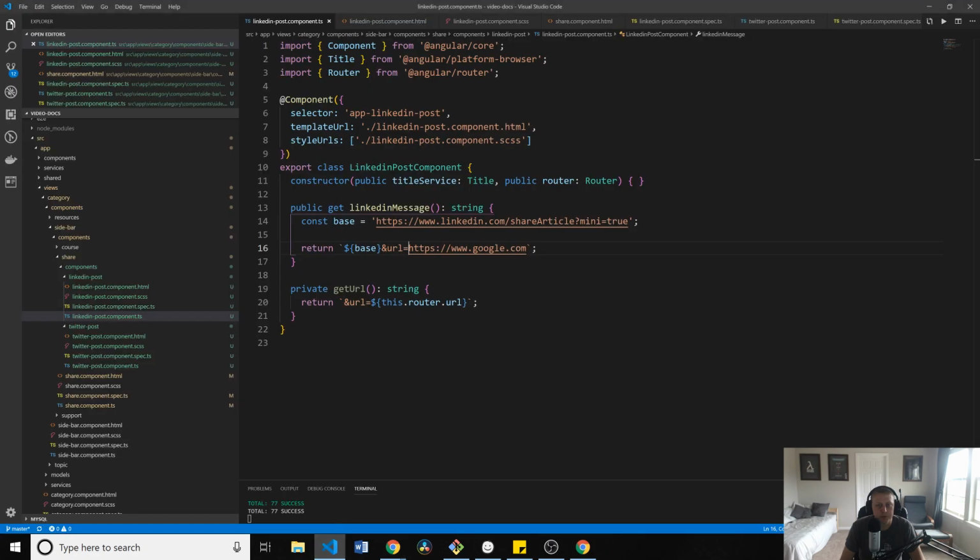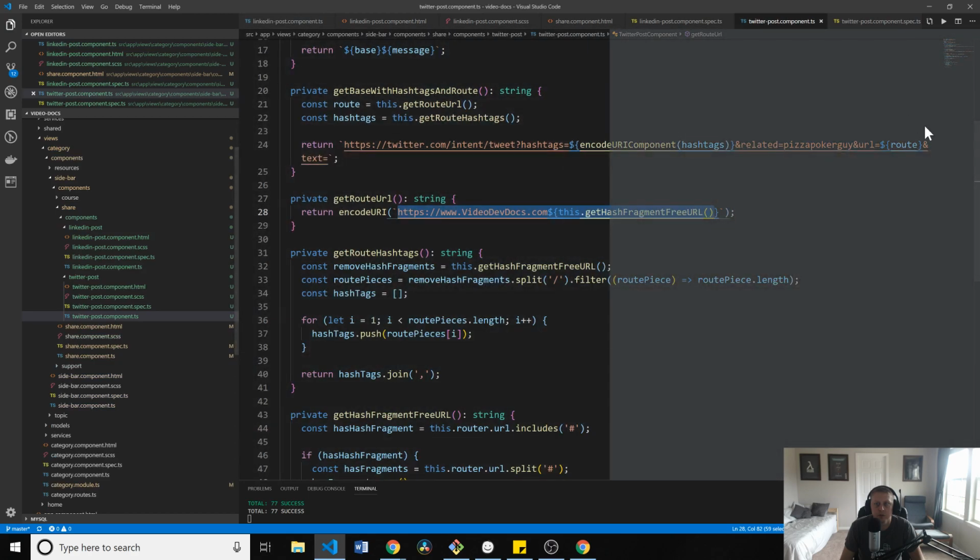So what we need to do here is https://www.com/, similar to what we did over here.